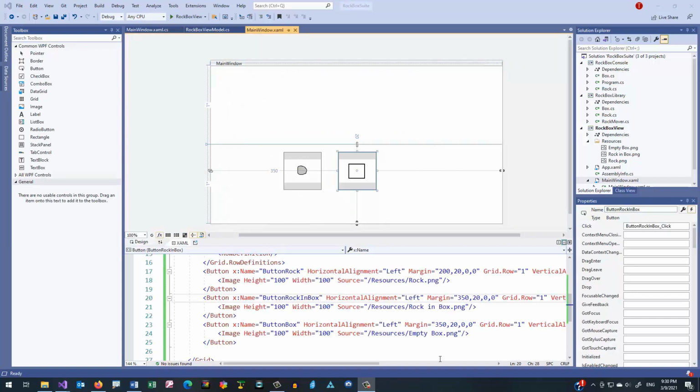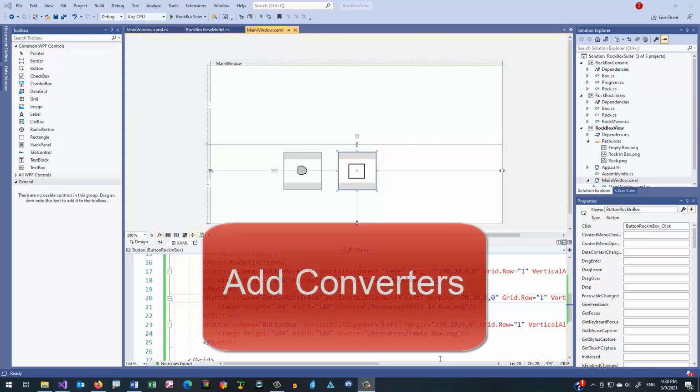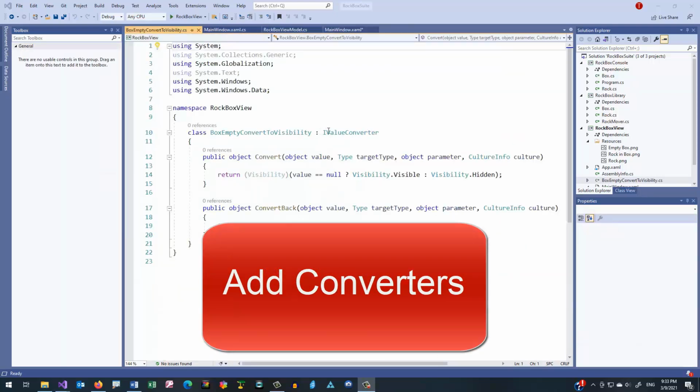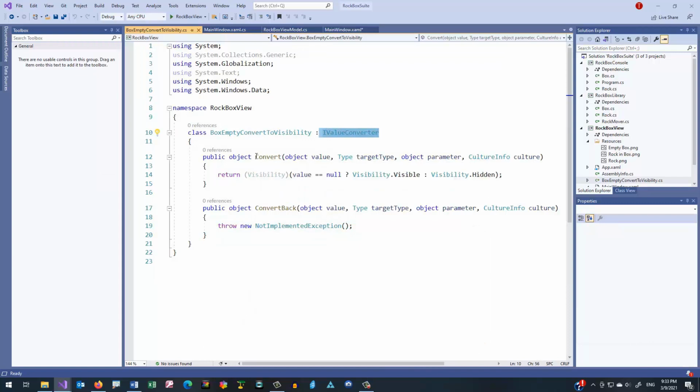My next step is to change the visibility of a control based on a value in the model objects. So what that means is I'm going to need a converter, which is to say a class that implements IValueConverter. So I've created one here, and of course it implements IValueConverter, and then the method Convert will take the value from the model and turn it into the appropriate sort of value for the view. In this case, if the value returned is null, then what I want is for the visibility to be visible, and if it's not null, then I want the visibility to be hidden.